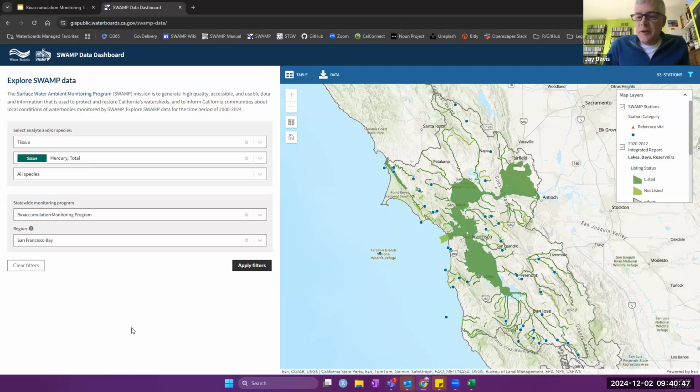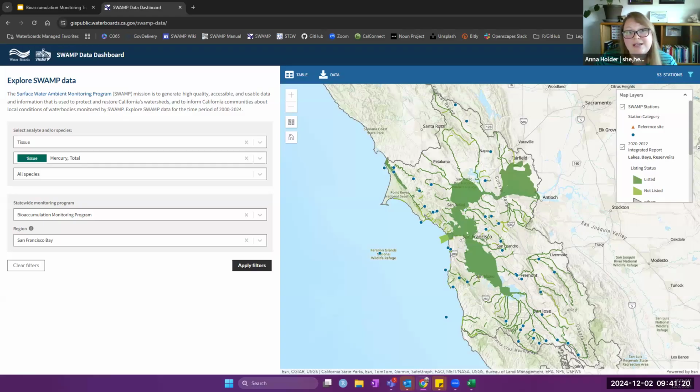Another thing to note, and I know Sherry's been tracking bioaccumulation data from SWAMP for a long time and remembers the Safe to Eat portal. Anna, can you explain the status of that? This is kind of the next generation of data access through SWAMP. Yeah, so we talked about, I think in the first training, the comparison between the Safe to Eat portal and the SWAMP data dashboard. The longer explanation is in that training. But basically, we stopped adding data to that portal in 2017. I think it only goes to 2017 data.